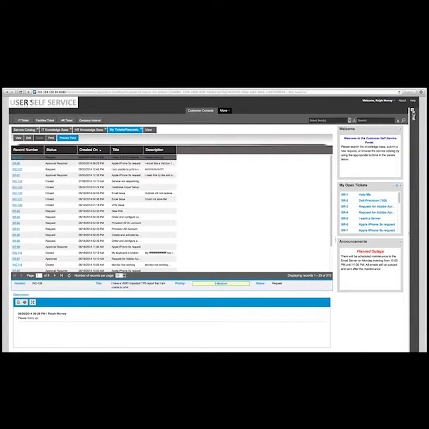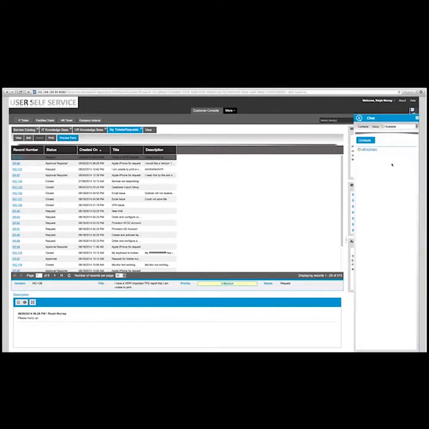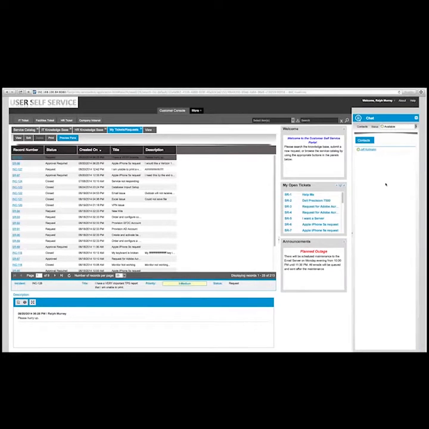Finally, up here on the right, you're going to notice I can pull out chat. I'll be honest, I'm not a huge fan of chat and support, not yet at least. In my opinion, initiating a chat session with my favorite technician is really no better than me calling my favorite technician. And we've set up teams in our IT group based on who's a subject matter expert on what.